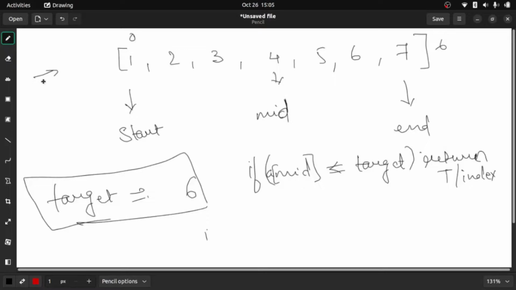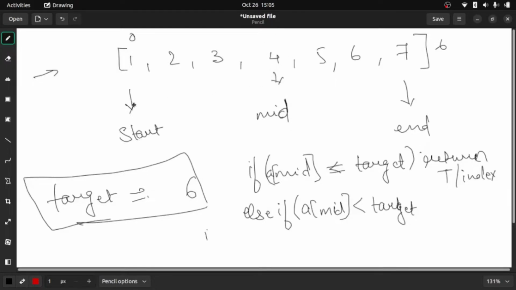Else if the element at the middle index is less than the target, that means this value is less than what we have to find.